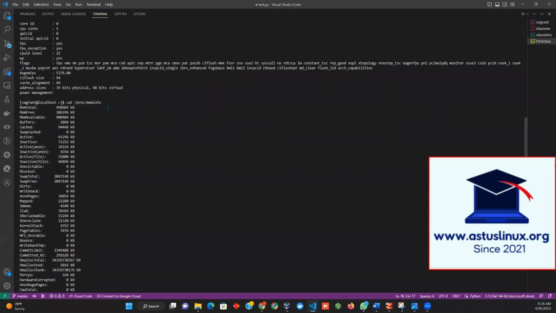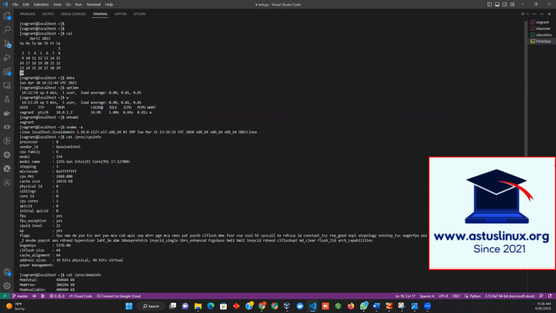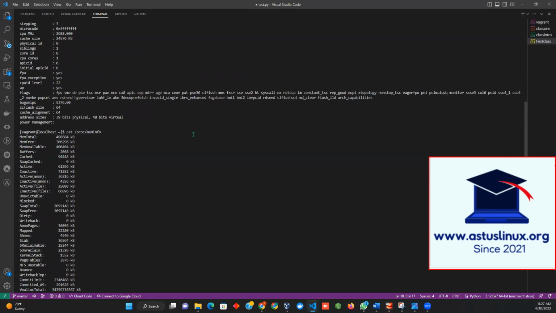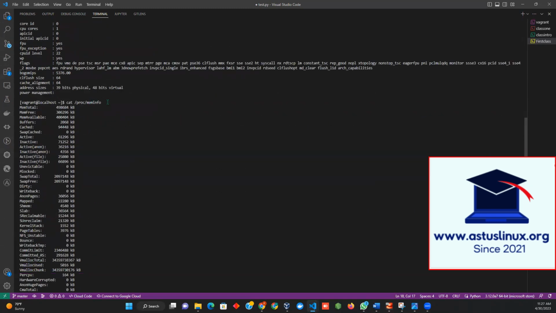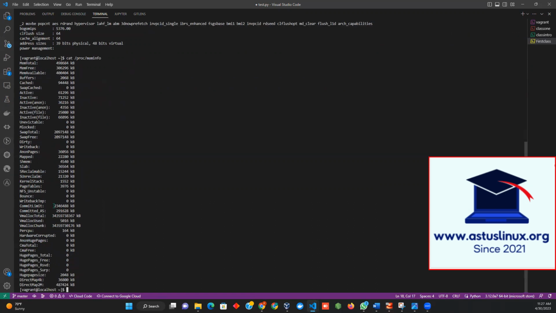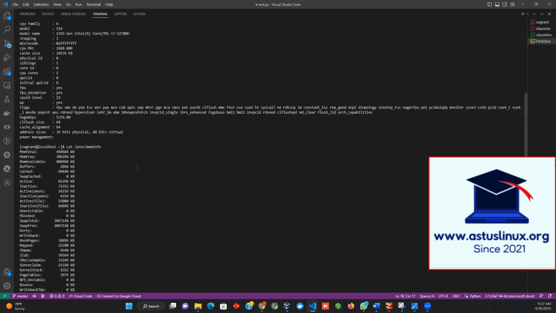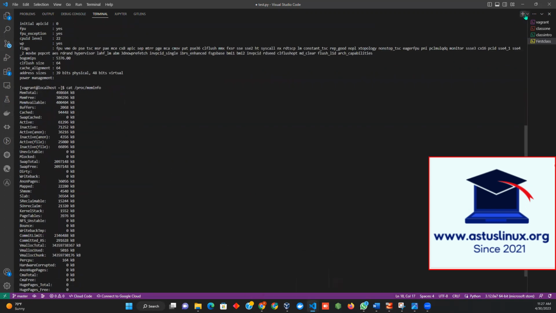This was my virtual machine CPU information, the central processing unit information of my virtual machine. And this is my virtual machine memory information. These are the information of my virtual machine, of my server. Don't be confused.